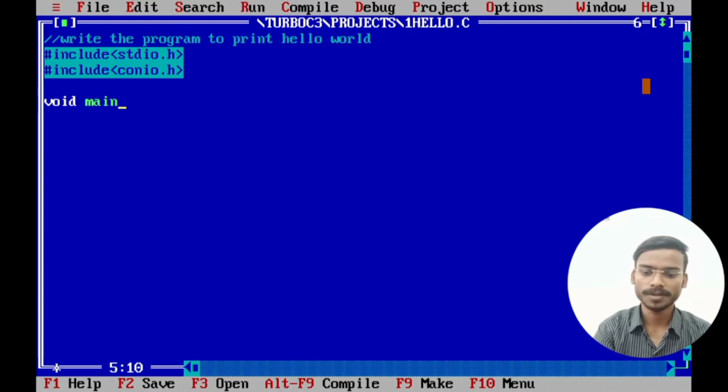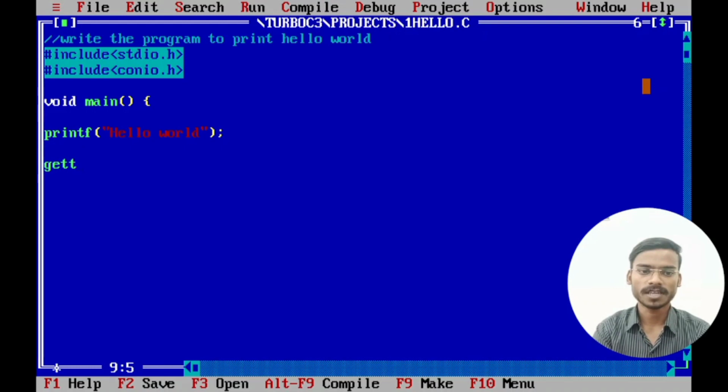Here, whatever you want to print, write in the print function, printf, and here your message like hello world, between double quotation marks, close the parenthesis, and put a semicolon. Now just write getch, and close your function, and now your program is ready. Your first program is ready to run.